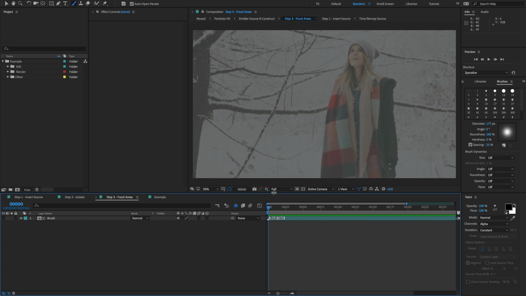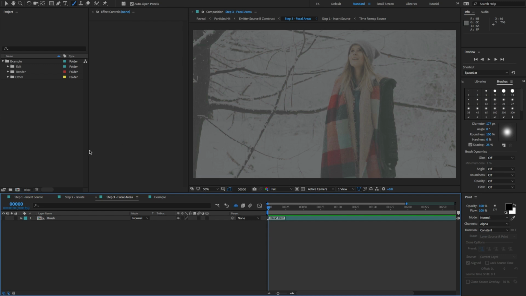So what I mean by that is, let's say in this example, I would say a focal area would be her face. And another focal area might be right here on her scarf because there's some nice contrast and detail on the thread that's coming off. And that's what you kind of want to look for with this. So if the face was close up, you might want to have the focal area be the eye.